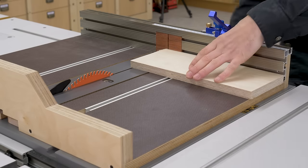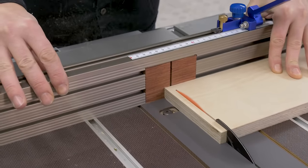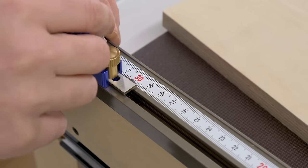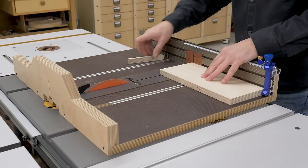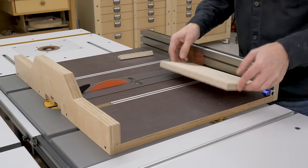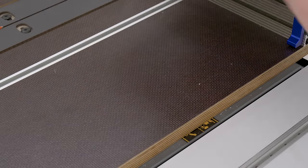With these adjustable inserts, I'll be able to adjust them as they wear out or deform by touching the blade. I'm going to make a few cuts to see the sled in action. This sled is ideal for making cross cuts in medium and small sized workpieces in a safe and accurate way. I can cut pieces up to 60mm high and 460mm deep. To cut larger workpieces, I have the sliding carriage. The lower inserts make it so that the wood will barely splinter at the exit point of the blade.